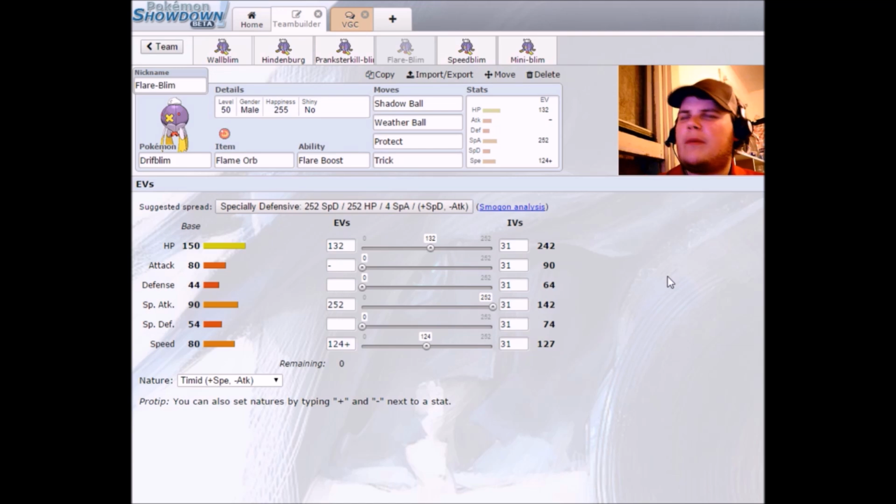What you want to do is protect with that first turn so you can get that Flame Orb up, then probably Trick that thing off. That way you can just get that out of there. You know, burn another Pokemon, really shut them down.